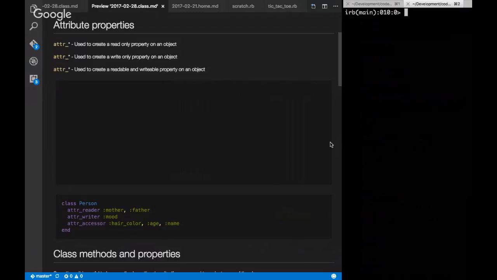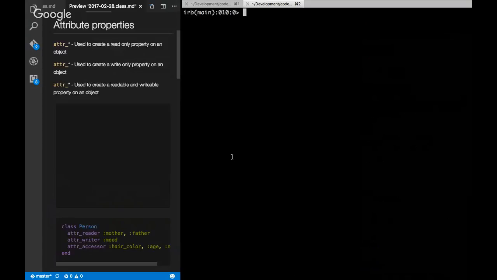Some instances where it might be useful to have methods on your class are, for example, let's say you have a class, a person is a fine example, and if somebody initializes it with a set of variables, then that's fine. They can call person.new and pass those parameters in. But maybe they also want to be able to initialize it with a string from a file, and that string just has some formatting associated with it. So, you know, it could be something like this.